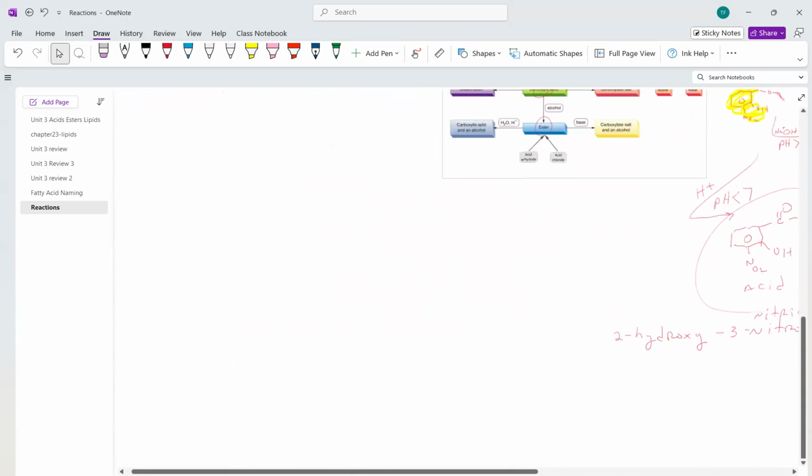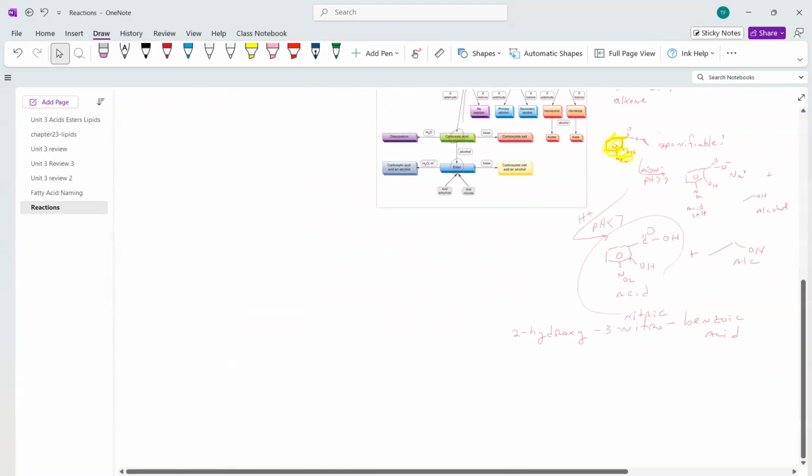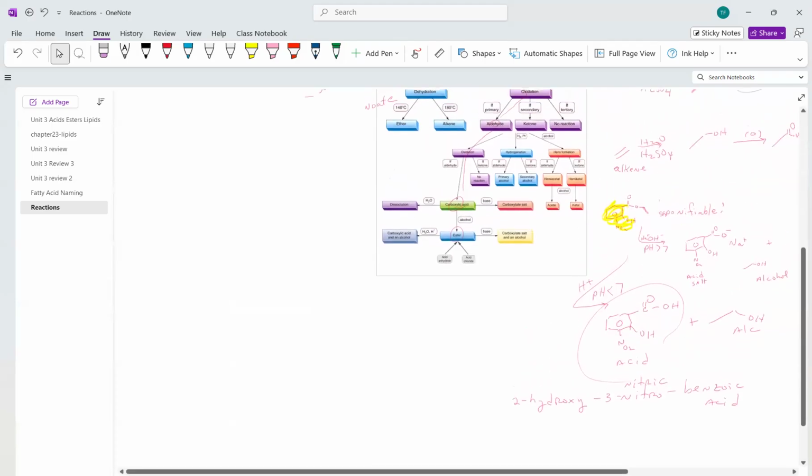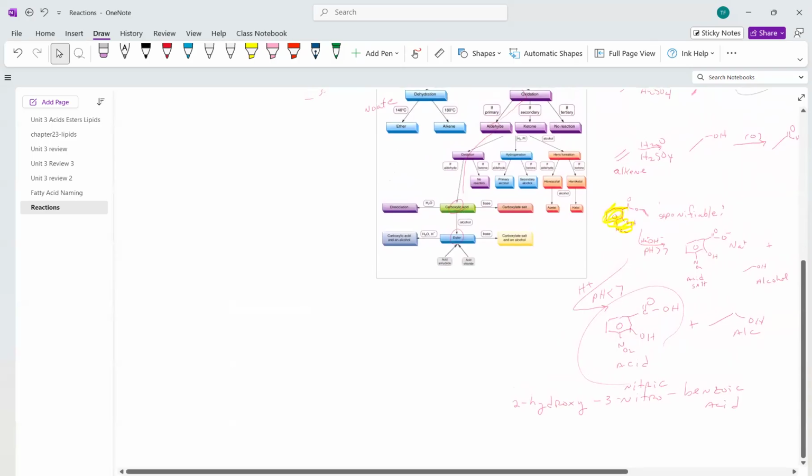Okay, what other kinds of reactions are we talking about here? The main challenge is going to be the multi-step synthesis, the reactions. Also, the structures are going to be challenging as well. It's another reason why I want to split it up. So focus on some of those, DHA and EPA structures and stuff.